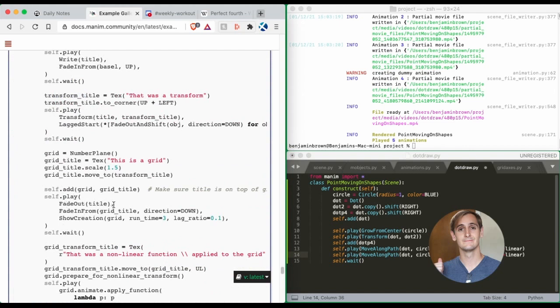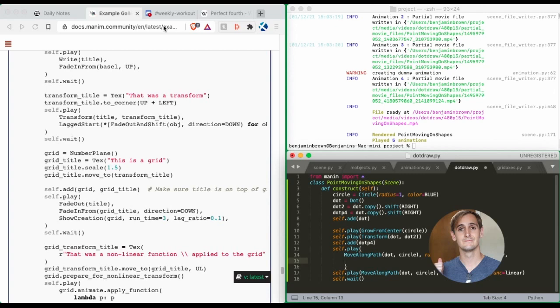Fade out, comma, rate function, that. So now I'd write these functions, these methods, as they're called in Python. I'd write them down here. Move along path. This thing.